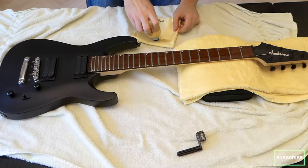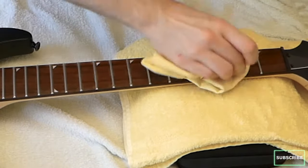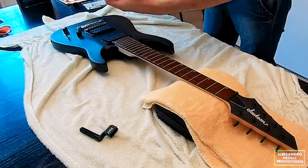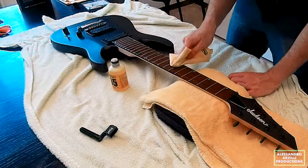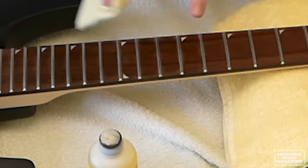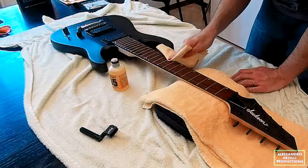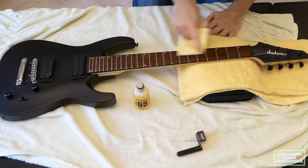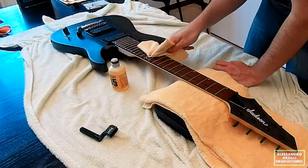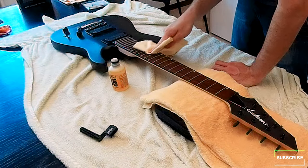Man, you can really tell this guitar needed to be cleaned. And this product that I'm using from Dunlop works really well, guys. I don't know if you can see it, but all the gunk, all the dirt and the dust is really dissolving just by wiping this microfiber cloth on the fretboard. Money well spent. It wasn't that expensive though. I think I got the whole package of the fretboard conditioner and the body cleaner, as well as the strings conditioner for like, I don't know, 25 euros.